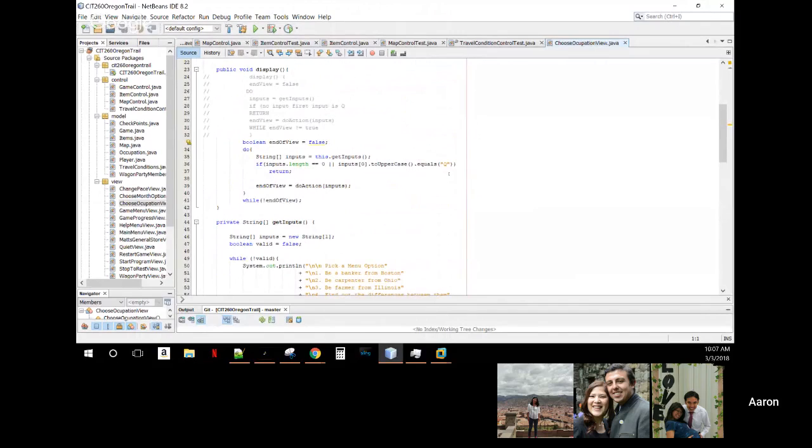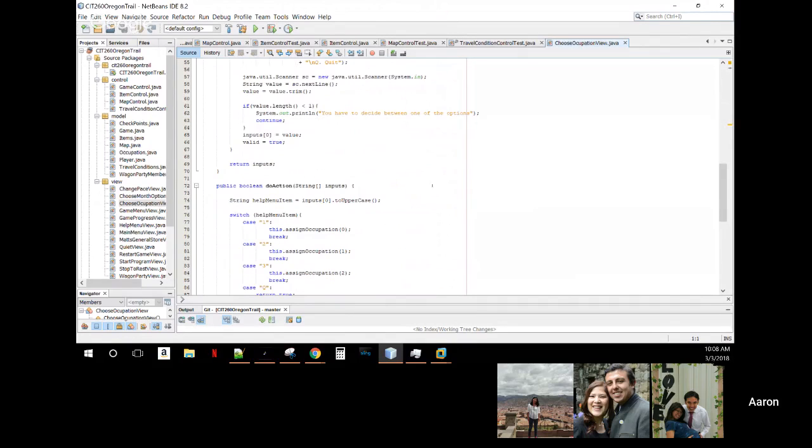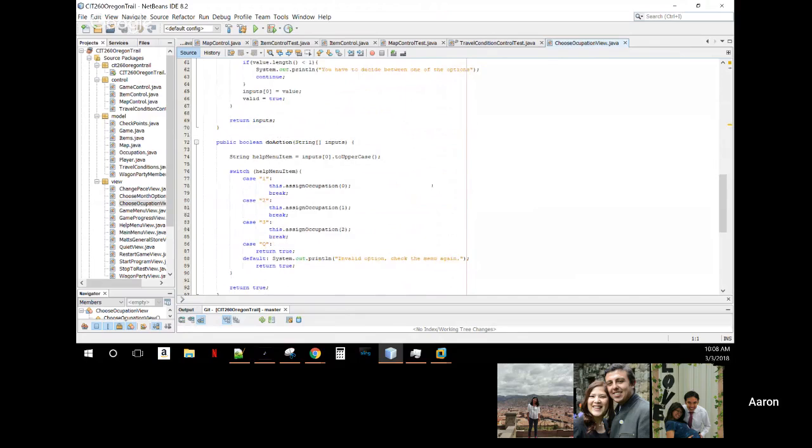Okay, here's the display method. We have a do while statement that gets the inputs. In line 35, we got the inputs in the get inputs method. If the input is okay, or if not a queue, we continue with the do action method. The do action method returns a boolean type.